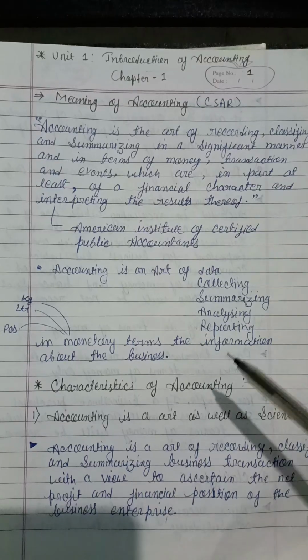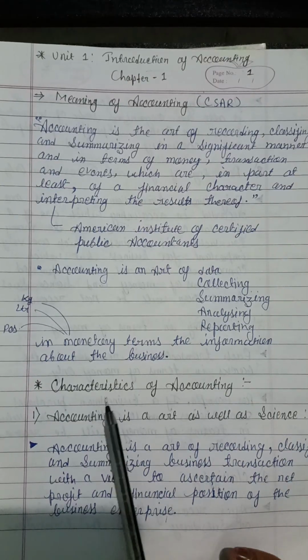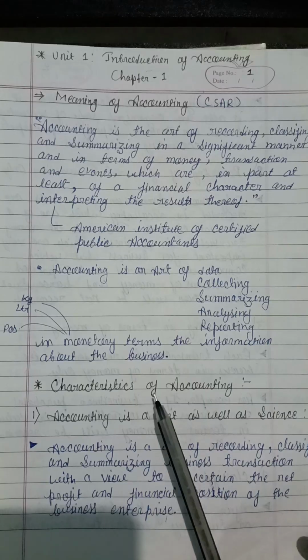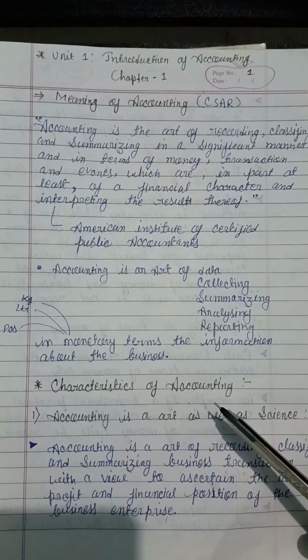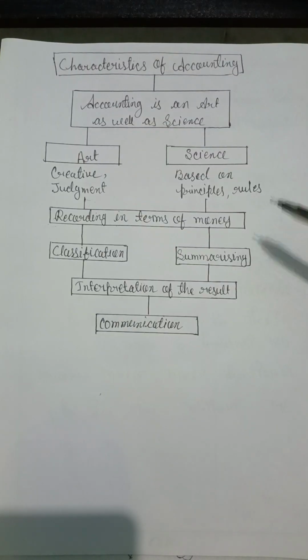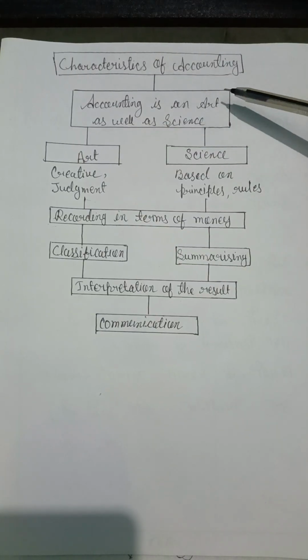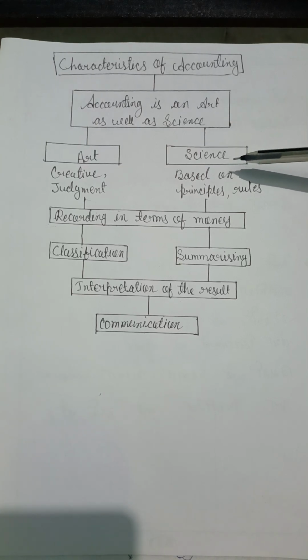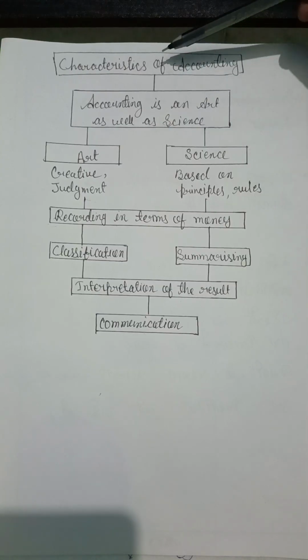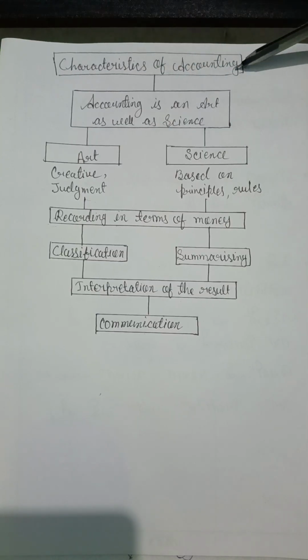Now we are going to discuss the characteristics of accounting, but it will be better if we learn by flowchart. So now I'm showing you the flowchart. This is the flowchart of characteristics of accounting. It is easier to understand when you present anything in a flowchart. So first, that is the characteristics of accounting.